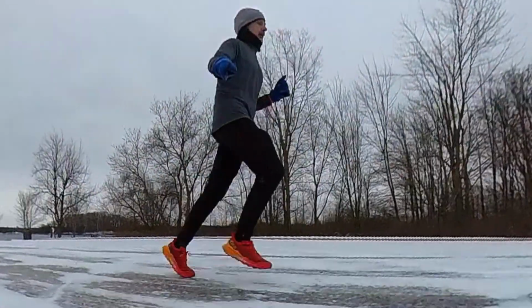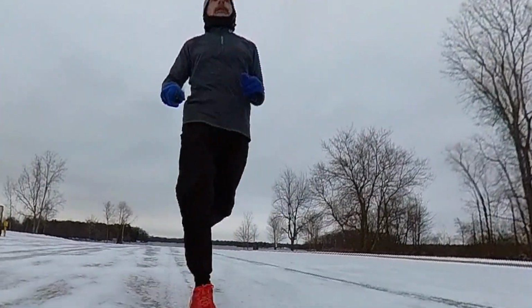And when I've had some snow and ice out on the roads, these are the shoes I picked up recently to go out just around town. So even though it was pavement or sidewalks I was running on, because they had a little bit of snow and a little bit of ice, I found these to be a really good and comfortable choice for me to run in. So let's talk about how I've been using it and how that midsole has held up under the conditions that I've taken these out on.